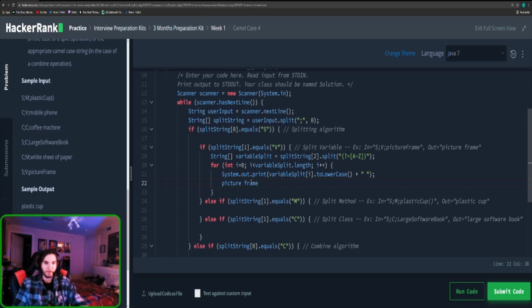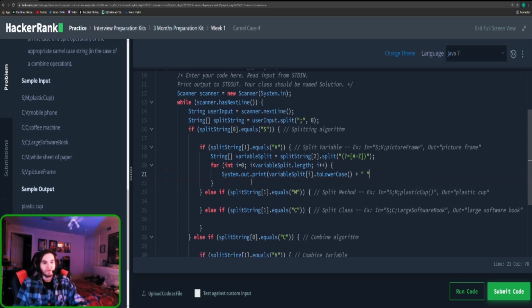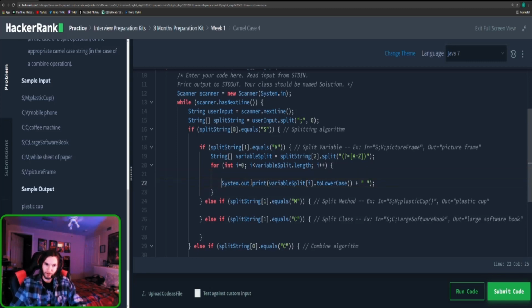However, there is a slight issue with this right now. On the last one, it's still gonna print out that space. Now, if the test cases are checking to make sure it's exactly the same output that it's expecting, this extra space is actually going to give us problems because it's technically not the output they're expecting. They want it without any spaces or any characters after this. So we don't want a space on the last word. So how do we do that?